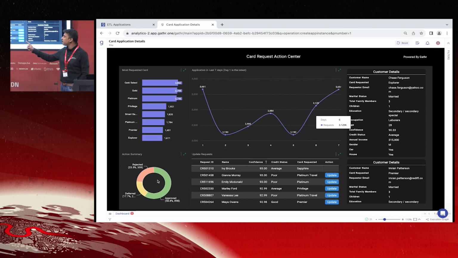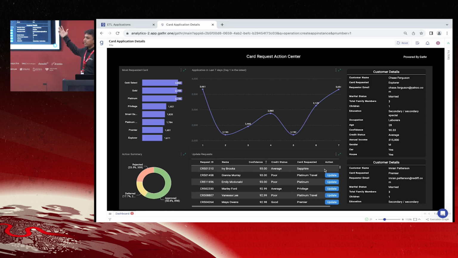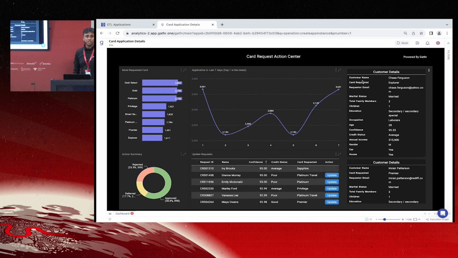So all the yeses and nos were made by the algorithm, but the yellow area that you see, these are the deferred ones wherein we need some manual intervention. By manual intervention, I mean that you could see all the records, and then you could also see the details of an individual person. So here a manual person will look at the record, see the details, and then decide whether to approve, disapprove, or in certain cases ask for additional information from the person who is applying. So this was the internal dashboard.